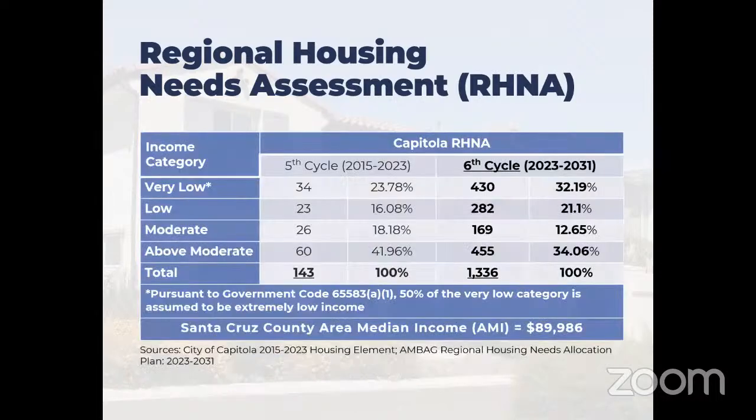Now, what is very important to also know is that your Regional Housing Needs Allocation, RHNA, for the 6th cycle housing element is almost 10 times what you were allocated back in the 5th cycle. This is due to a variety of reasons. One, the overall RHNA for the entire state is significantly higher than in the 5th cycle. Two, there is new state law that requires jurisdictions to look at the housing needs from the past 20 years that have not been met. So you have to not only look at future growth needs, but you also have to compensate for lack of growth in the last 20 years or so. And then there are also new methodologies and factors that the state uses in order to calculate the allocation of units.